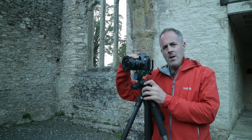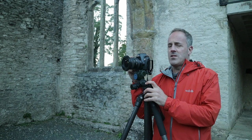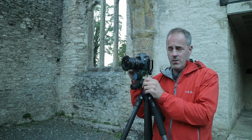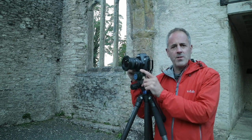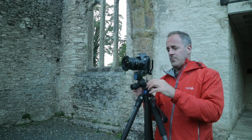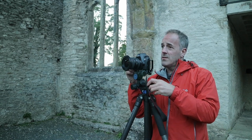I'm using my 17-40 for this shoot. It's quite a wide angle of view at the 17mm, but I'm not too worried about keeping everything straight vertical, and I'm more going to play around with different angles and quirky shots where it emphasises the arches. So I'll do mainly wide shots tonight, I think.